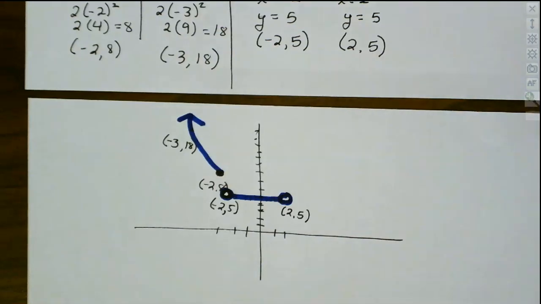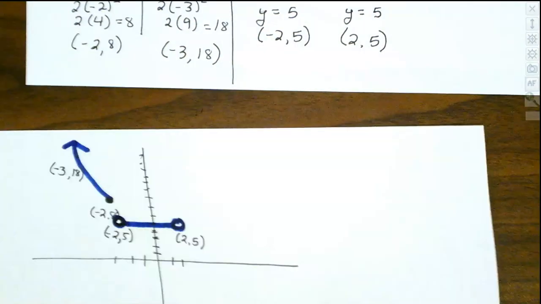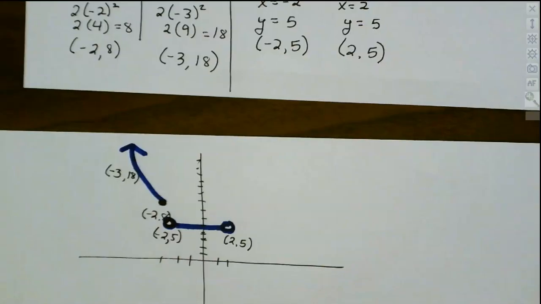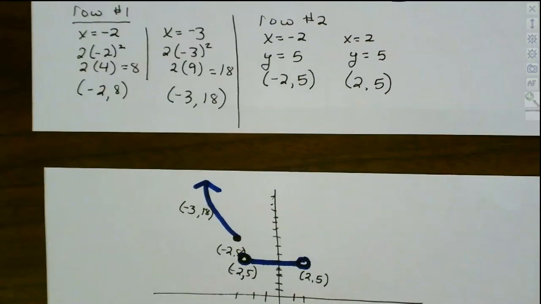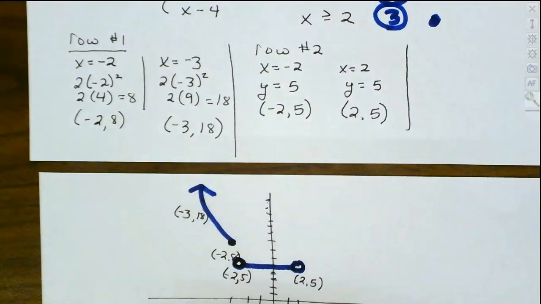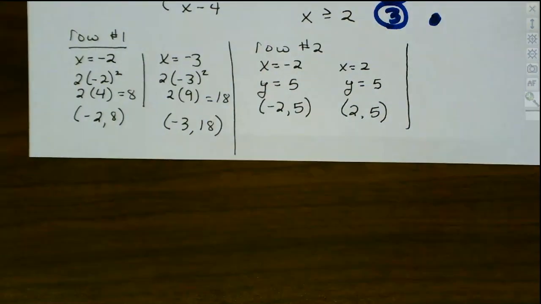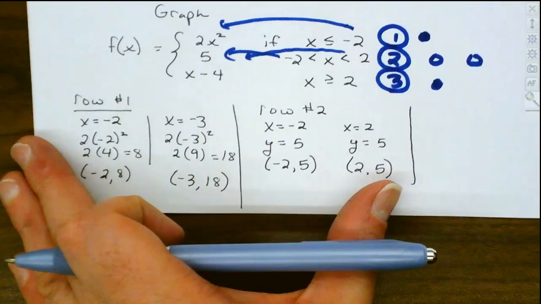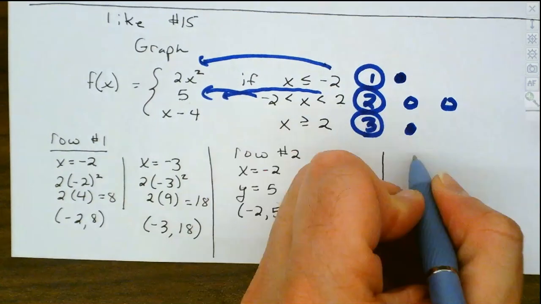So it's a graph that has to be done in pieces. Now, this one has 3 rows, so we're going to have 3 pieces here. I know it's hard to keep it all on the screen at the same time. We'll come back to this in just a second. Let's now go on to row number 3. Okay, row 3. Plug our values in.